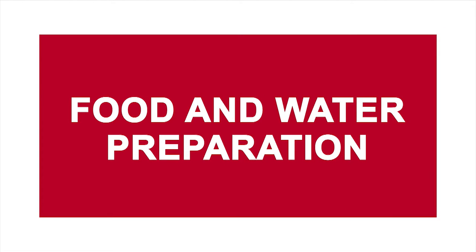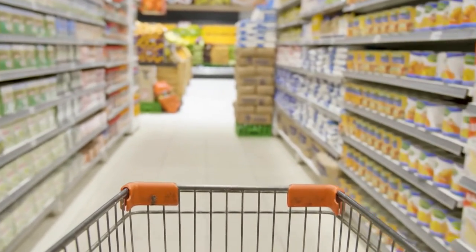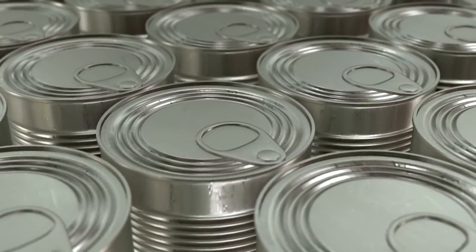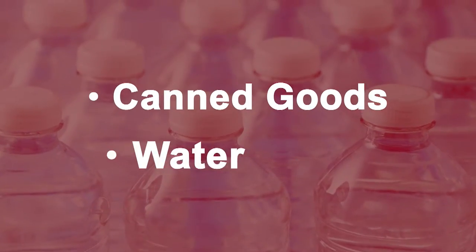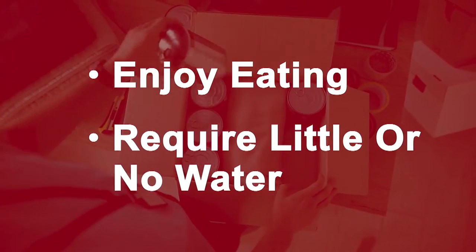Food and water preparation. One of the most important parts in preparing for emergencies is having food and water ready. This is especially essential for those who are blind or partially sighted, so you can label things in advance and have them ready to go all in one place. In an emergency where you are forced to shelter at home, you may require between three and seven days' worth of food for most urban centres in Canada.